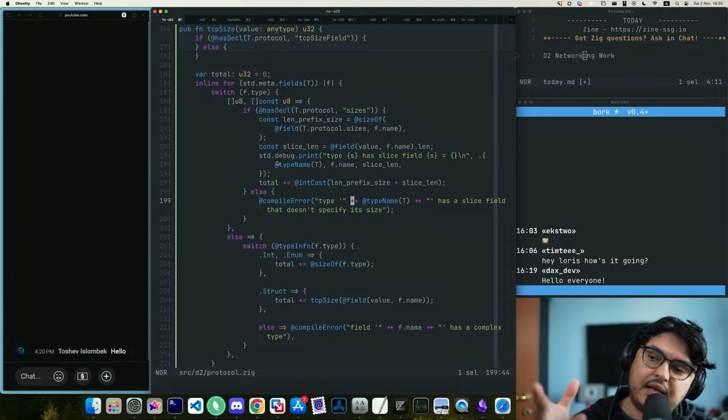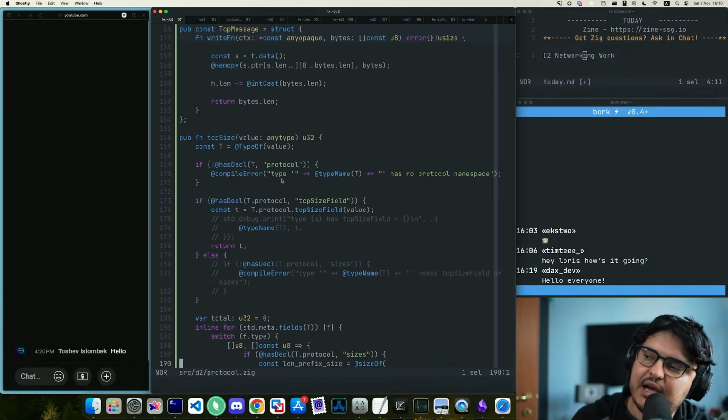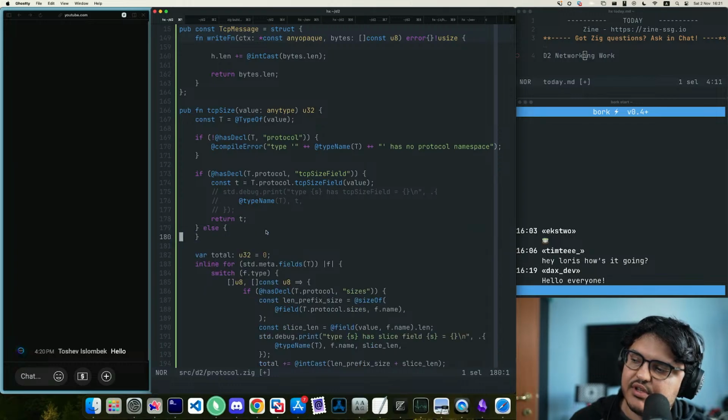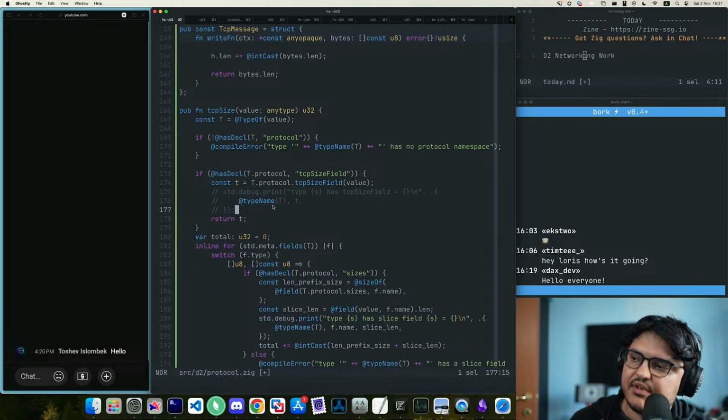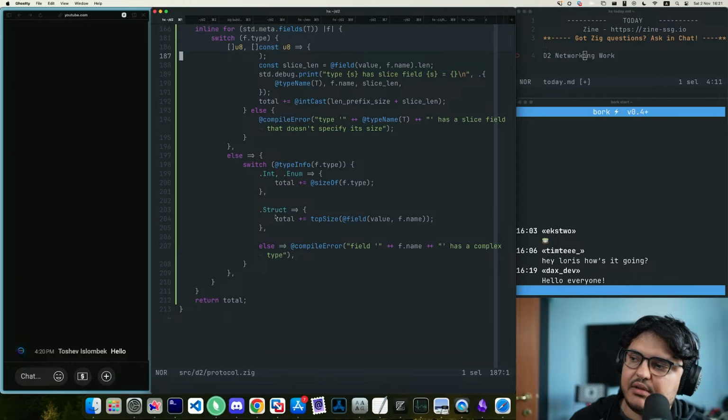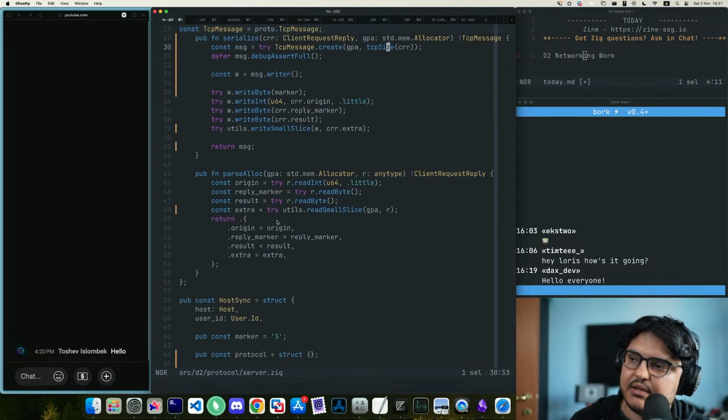But then there are some structs that are complicated, where basically they contain runtime data that you don't want to serialize. So those guys specify a function called TCP size field that basically allows the struct to tell us what's going to be their size as a field inside of a TCP message. Here's some print logging that I don't need anymore. Although these I don't need. These I'm gonna leave here in case it becomes useful in the future. So yeah, this was not too complicated. So now I'm happy.